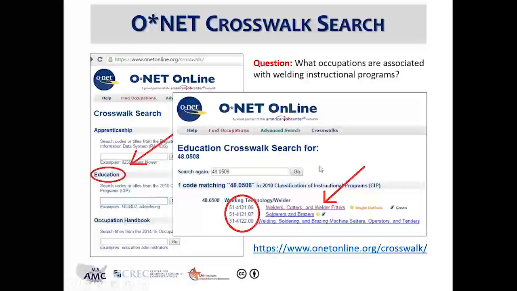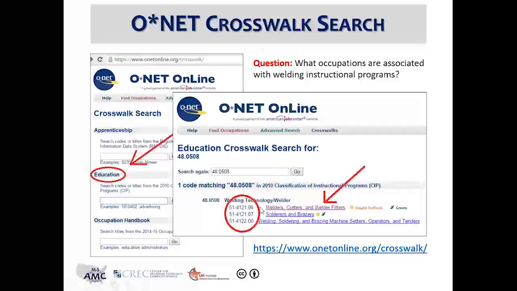When you hit that, you're going to get a window that looks just like this, and there's typically a handful of different occupations, which are all highly related, that you have an option to pick from. So for example, when we search for welding technology / welder, the comparable O*NET code and occupation you'll see is a little bit different.